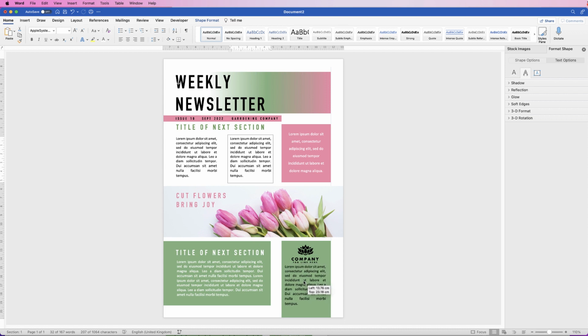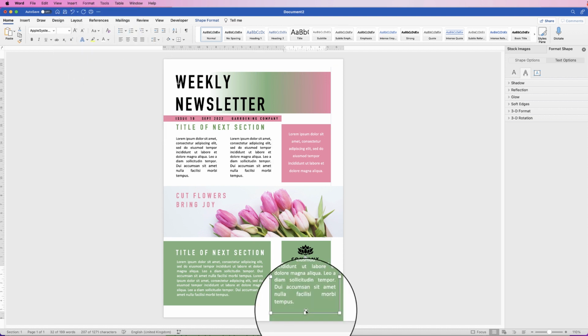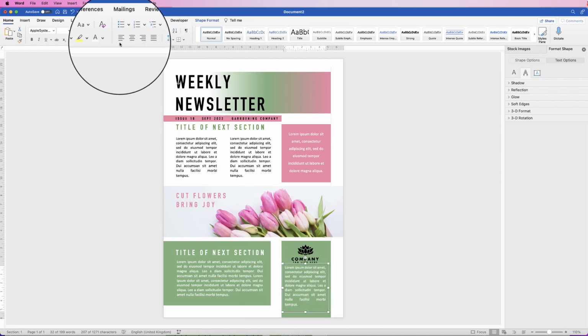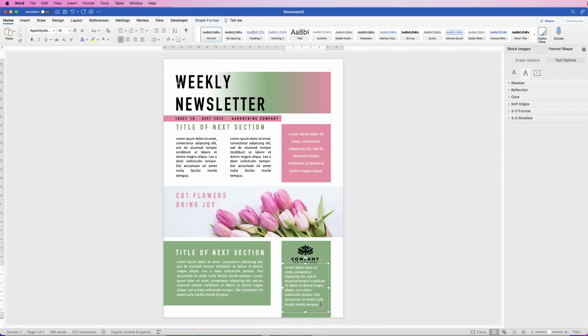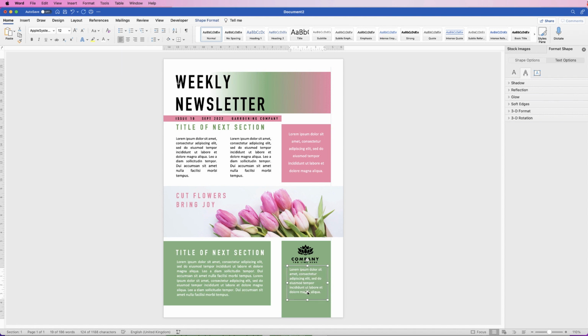I'm just going to move this text down a bit. I'm going to change the color again to white. And for this one, I'm going to change the alignment to left align. And I'm just going to delete some of that text so I can fit it in. There we go. And this is purely just to let you see how this may work. Again, if you click away and then you're not happy with the alignment, then you can just use your arrow keys to move it over until you're happy.